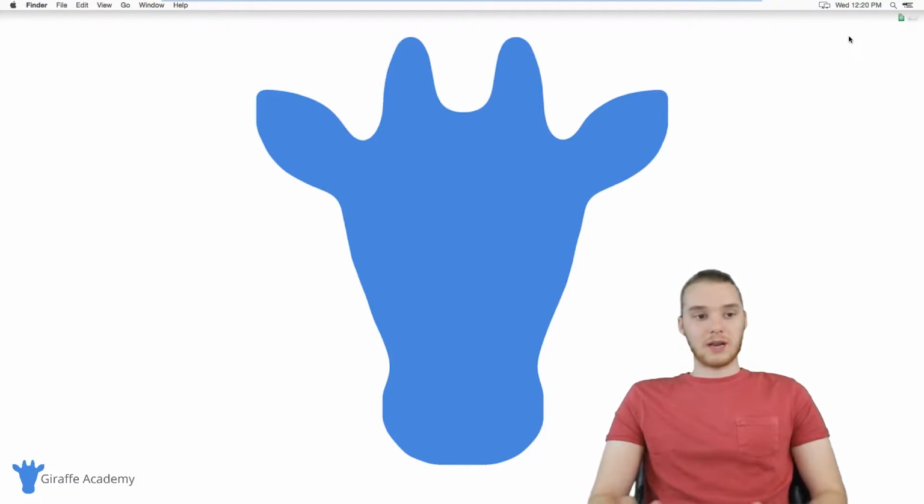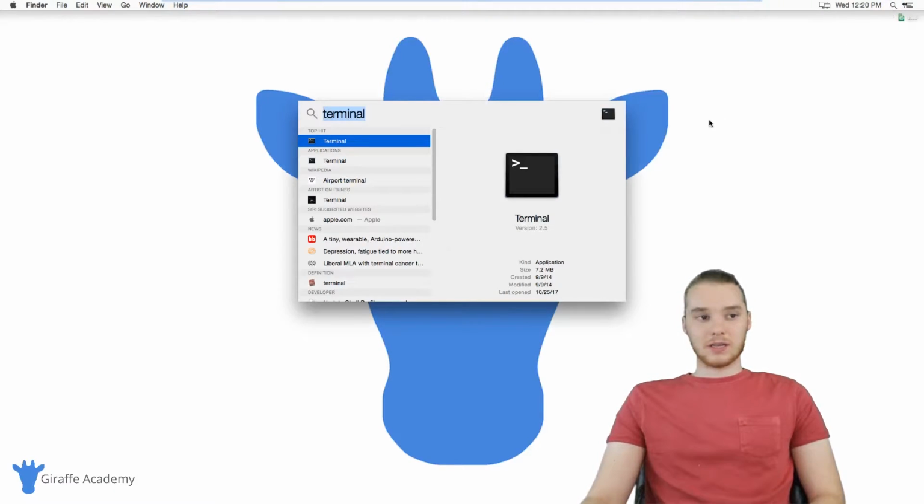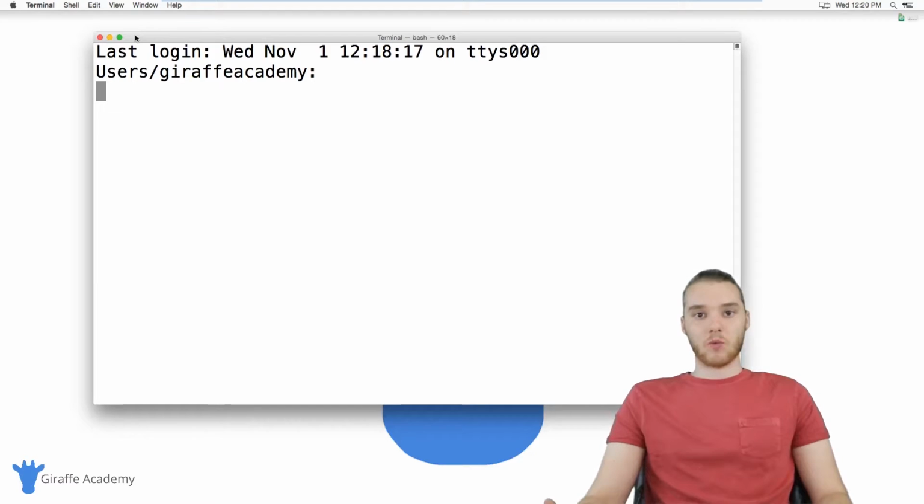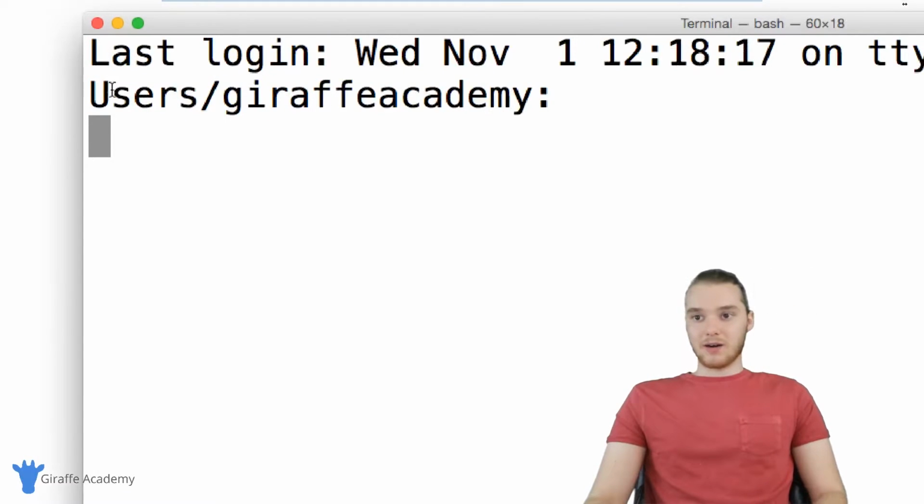And it's possible that if you're on Mac, you might already have it. But what we want to do is go up here to this search bar, and we're just going to type in terminal. And I'm just going to click enter, and this should open up the terminal. This is basically just a window or a program that we can use to interact with the computer using text commands. So down here, we want to check to see if we already have the C++ compiler installed.